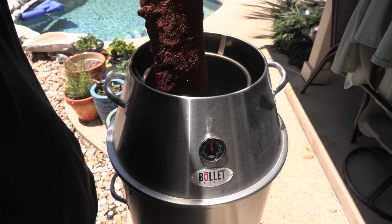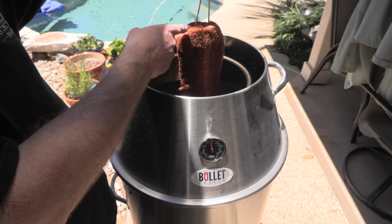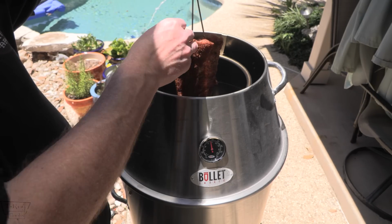All right, so I got my ribs. We're going in with the ribs. Oh, I wanted to show you this too. They give you a bunch of these double hooks like this, and look, these things spin around, so that's pretty cool. I like that.